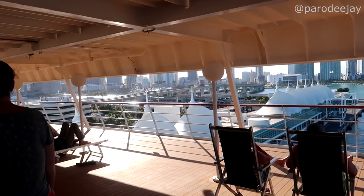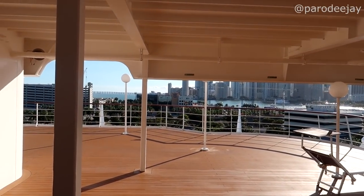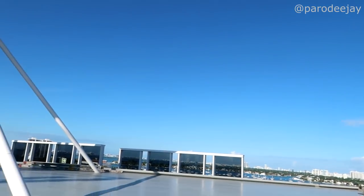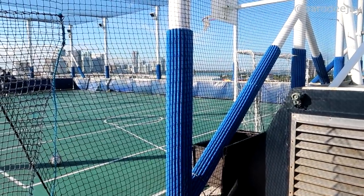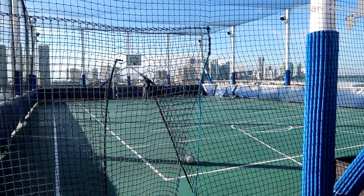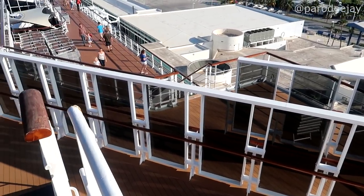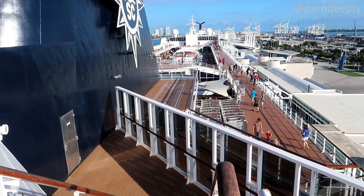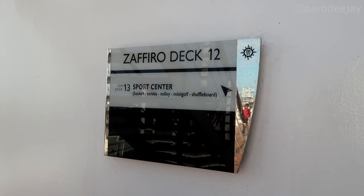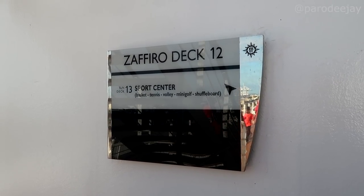Nice little view off the back of the ship. Kind of a cool little area with these like lamp posts and poles. Hey, funnel. So just a basketball court. Yeah, they got a football goal, basketball. Yeah, definitely a lot of places to play, open decks up here. They do have shuffleboard, but that section's closed off up there right now. Look at all that fun. Yeah, see, they advertise mini golf, and I didn't see it up there. I think it's on the other side of the basketball court, but I don't know how you get to it.